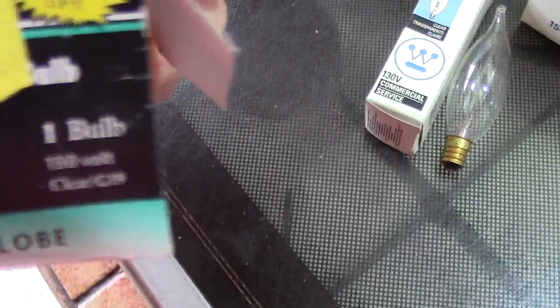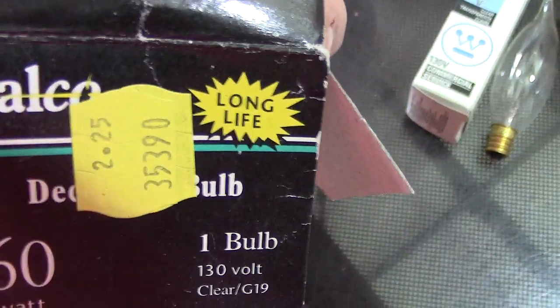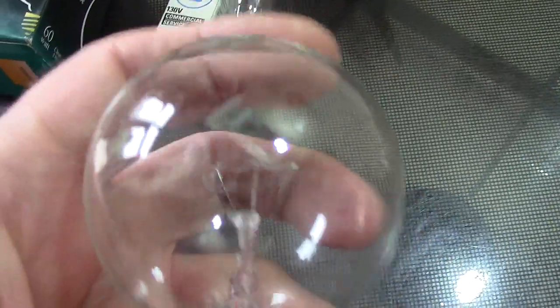These cost originally $2.25. Didn't cost me that. I think I got a job lot through eBay. Amazed they all arrived intact. They're added to the collection. There's the lamp.